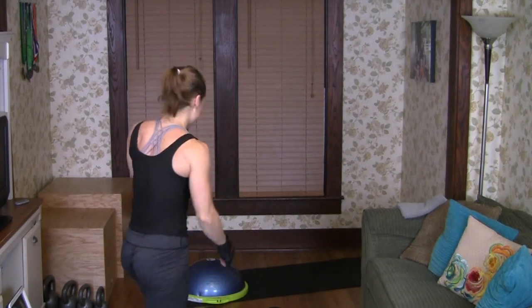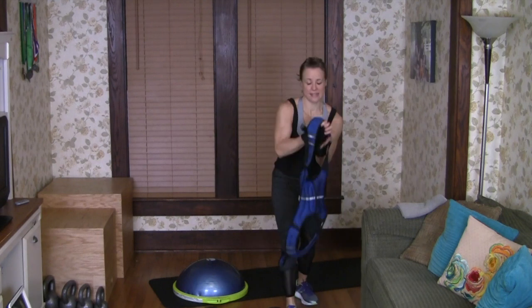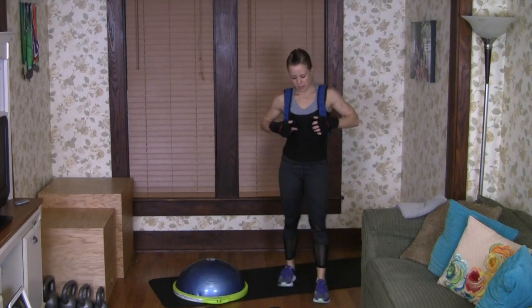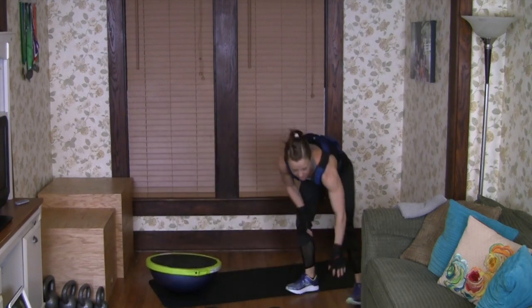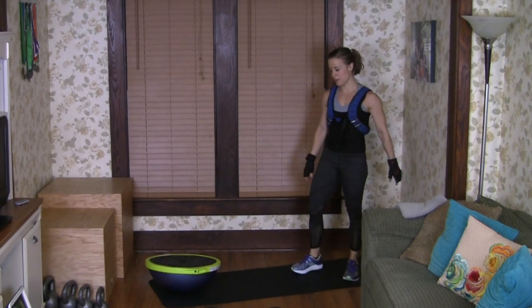We're going back into our weighted burpees on the Bosu or not. And they don't have to be weighted either, depending on where you are. You make this work for you. Wherever you are is exactly where you need to be. Okay? Be proud of it, celebrate it, and be happy when you improve, okay?